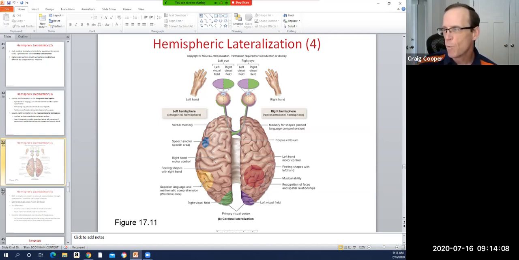All right, let's talk about this picture a little bit and look at some of these things. We'll talk about the vision a little bit more in physiology. Our eyes, and I know Mo asked me about this, I think last week. We have our optic nerve coming back from these eyeballs, and you can see the green and the purple coloration. Essentially, we have what we call our medial field of vision, what we see closer in towards our nose, and then our lateral field of vision, what we see more out to the sides. And that information is actually carried to the back of our brain in a different way.